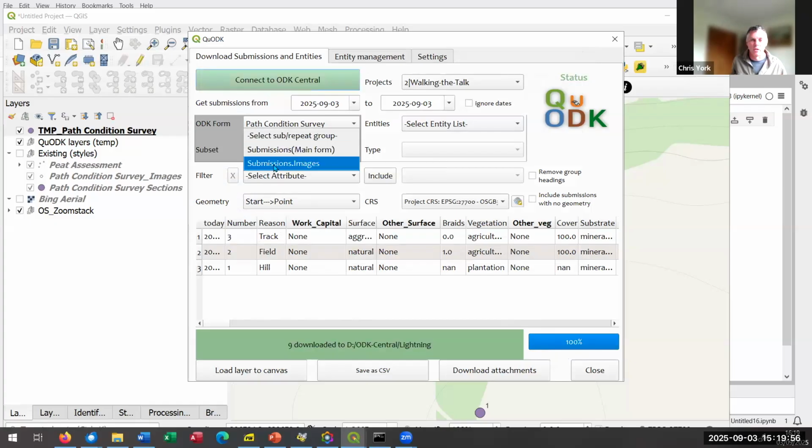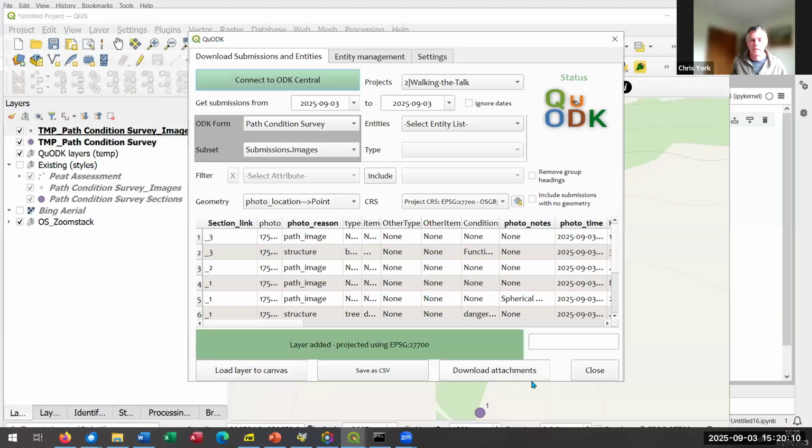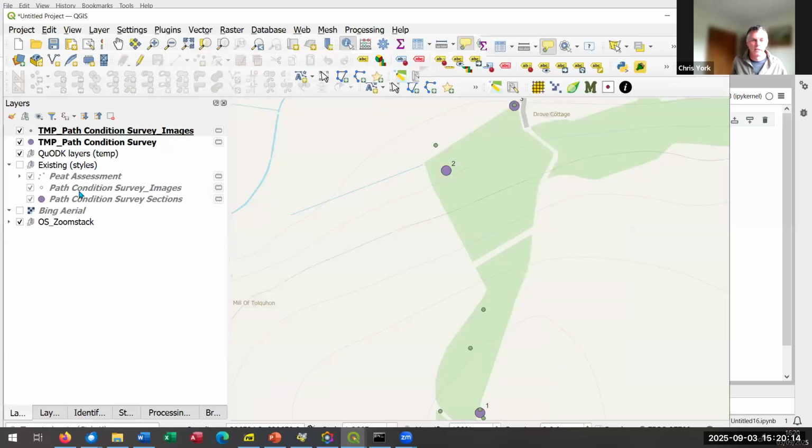So I've also got the repeat group, which is this set. So if I load that layer, there's only one point. Load that layer. And we now have a new layer.